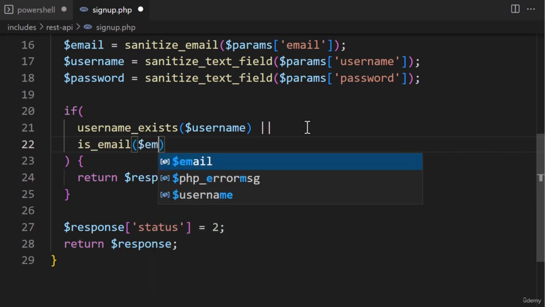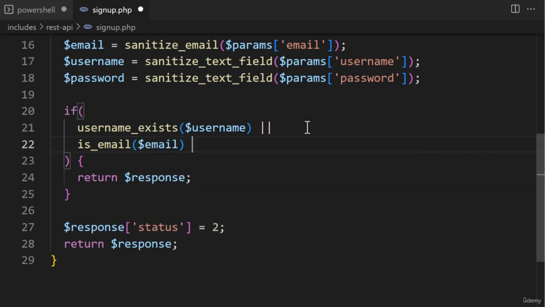Let's pass in the email variable. This function will return a Boolean value. If the email is valid, the function will return true. However, the goal is to check if the email is invalid. Let's add the not operator to the function. After adding this operator, add another OR operator.